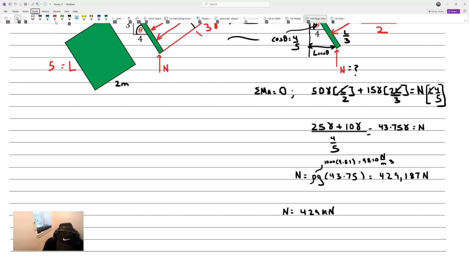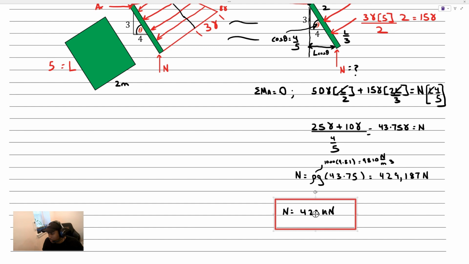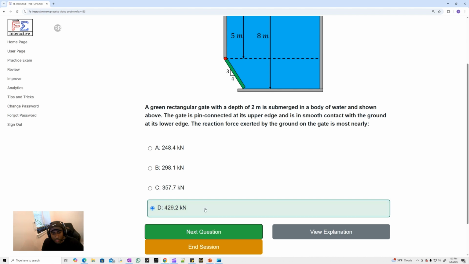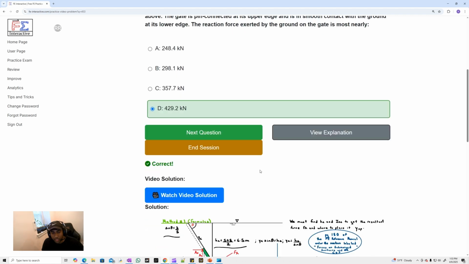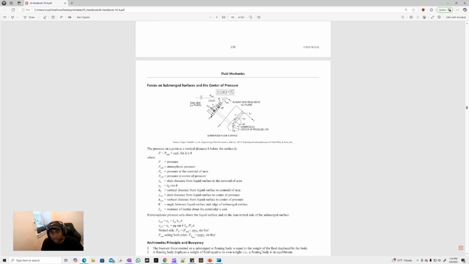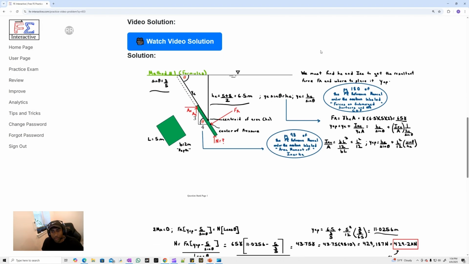So let's go ahead and check that answer. Make sure we're correct. So right here, we got a 429 and we got that correct. If we go ahead and view the explanation here, what we see is that I've outlined two different methods inside of the solution. You can see the first method is where we just use those formulas, and those formulas would be on this sheet of the reference manual. So you can go ahead and look through that solution if you're interested, or it'll be good practice to practice the formulas if you'd like to do that.